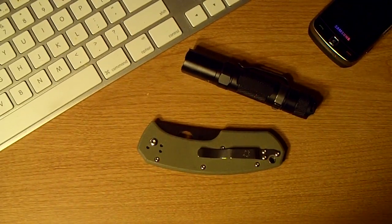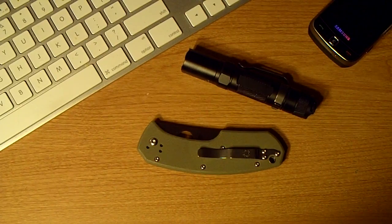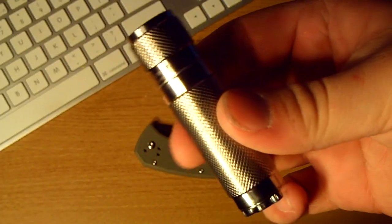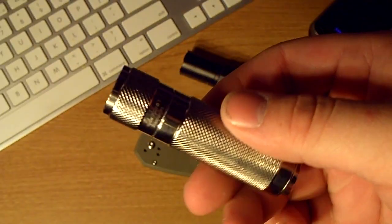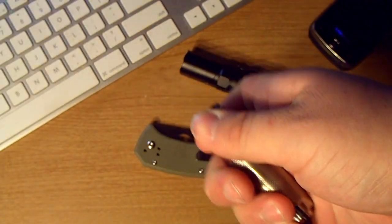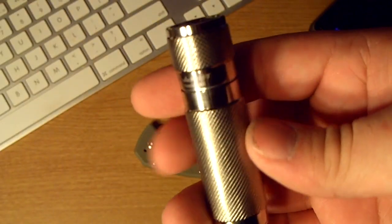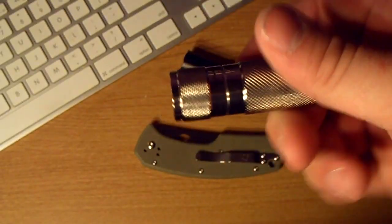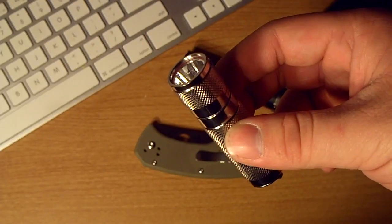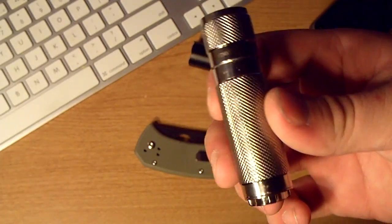The other really cool one I got — this is a limited edition they just did for Christmas. I just got this one in today. I won't go too far into it, but it is the PD10 in titanium — I think it's called the PD10 Titan. They're individually serial numbered, it's a twist-on light. And this one actually uses the newest LED out — it uses an R5, the XPG R5 LED. I'm not going to go too much into it right now, but look at that little thing. It's a beast — 216 lumens out of this compared to 235 out of that. Both awesome lights.